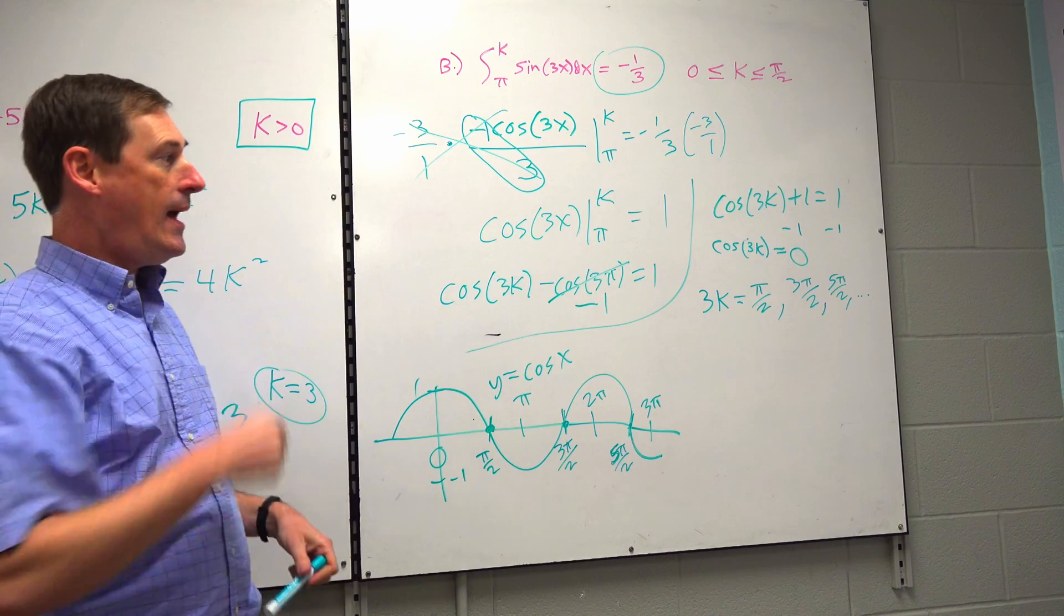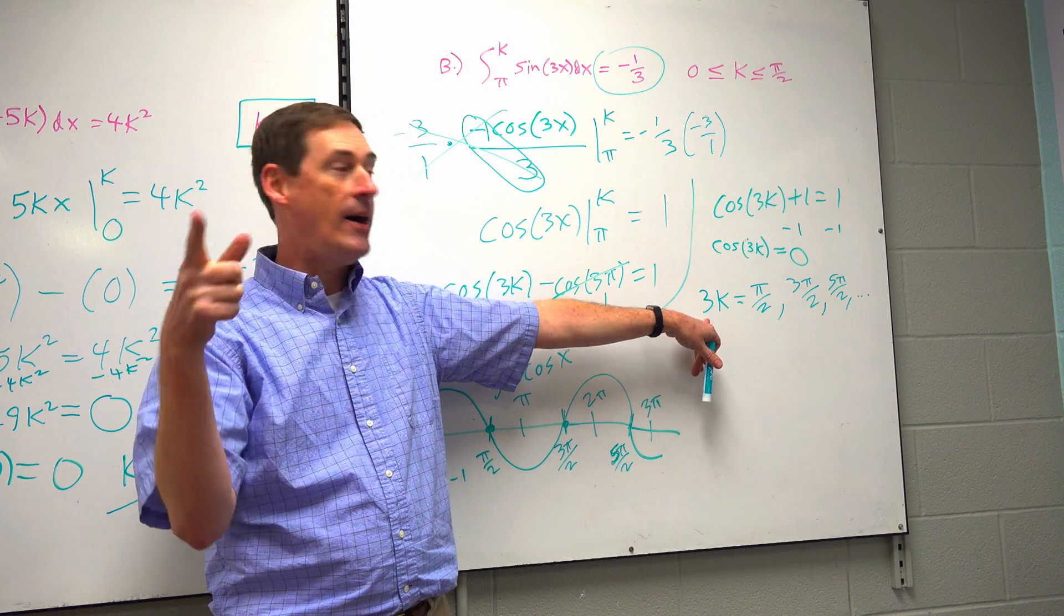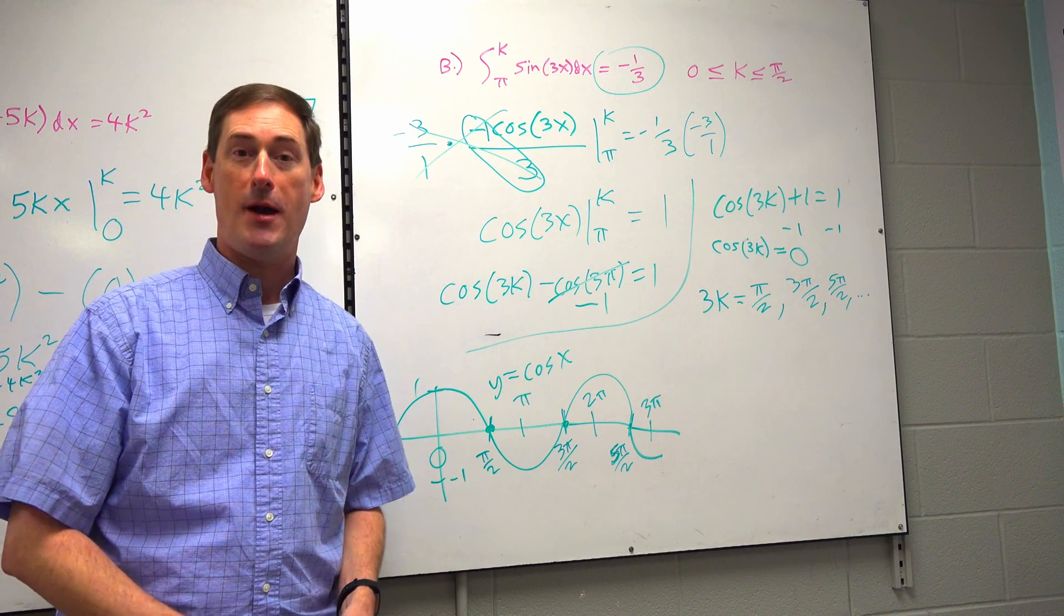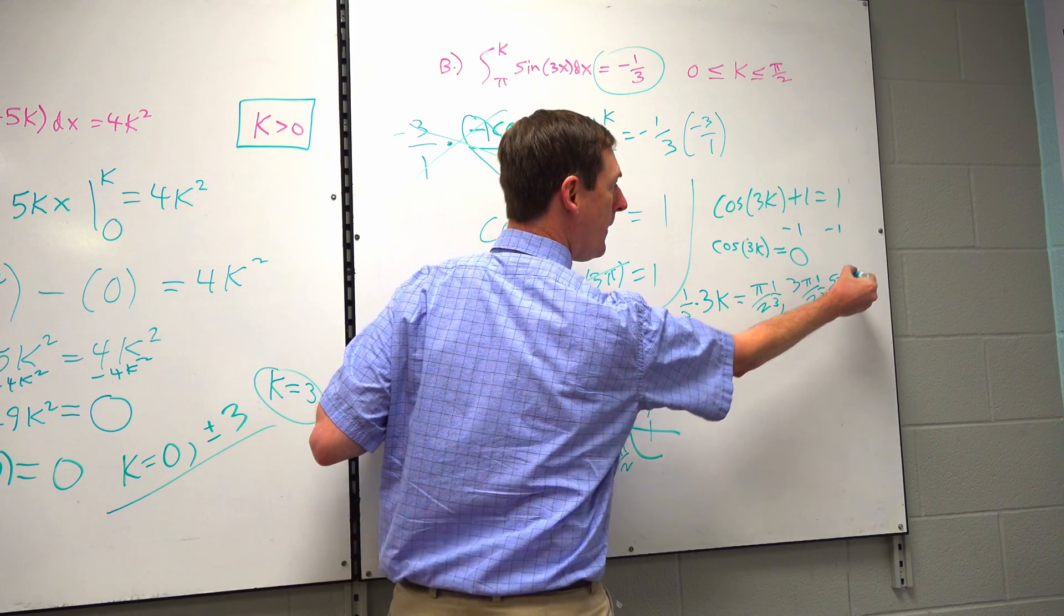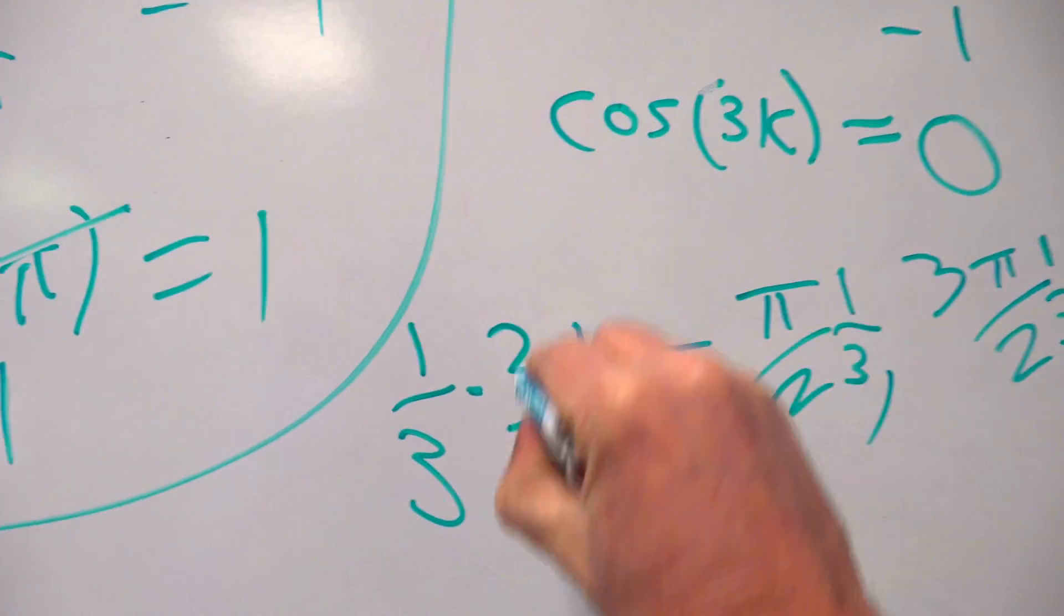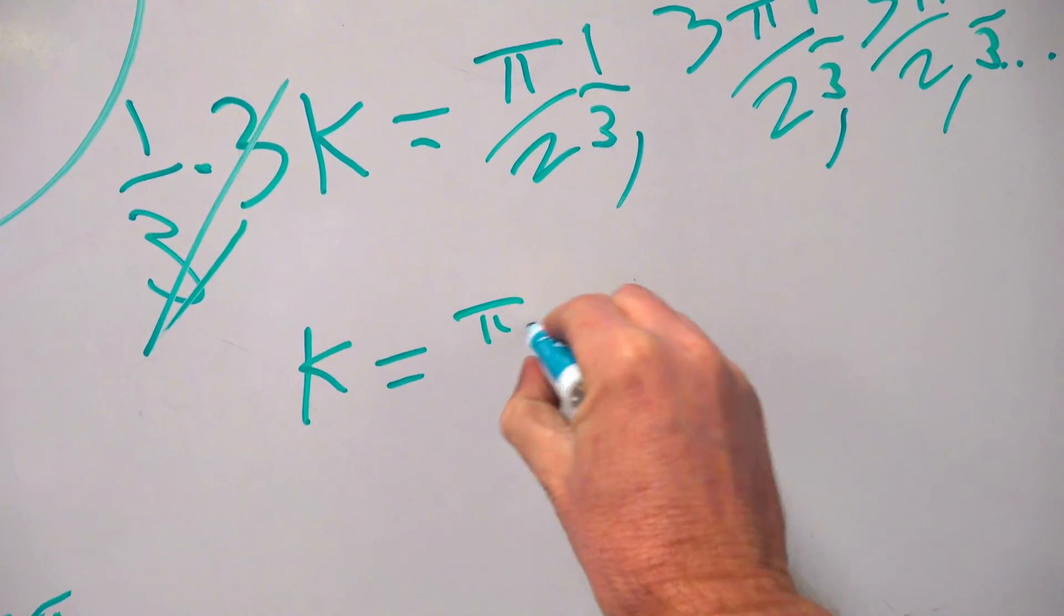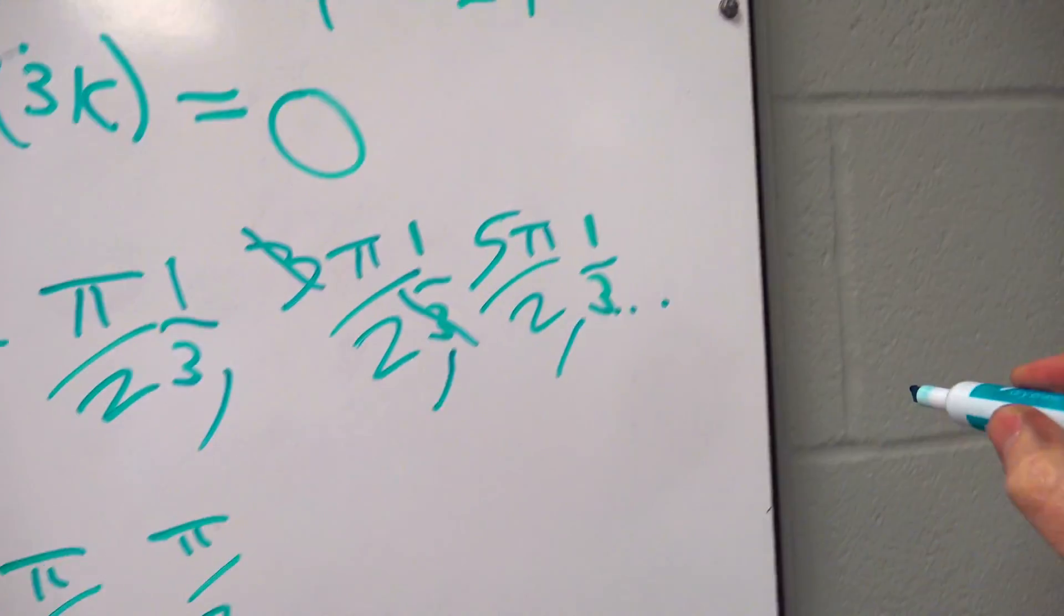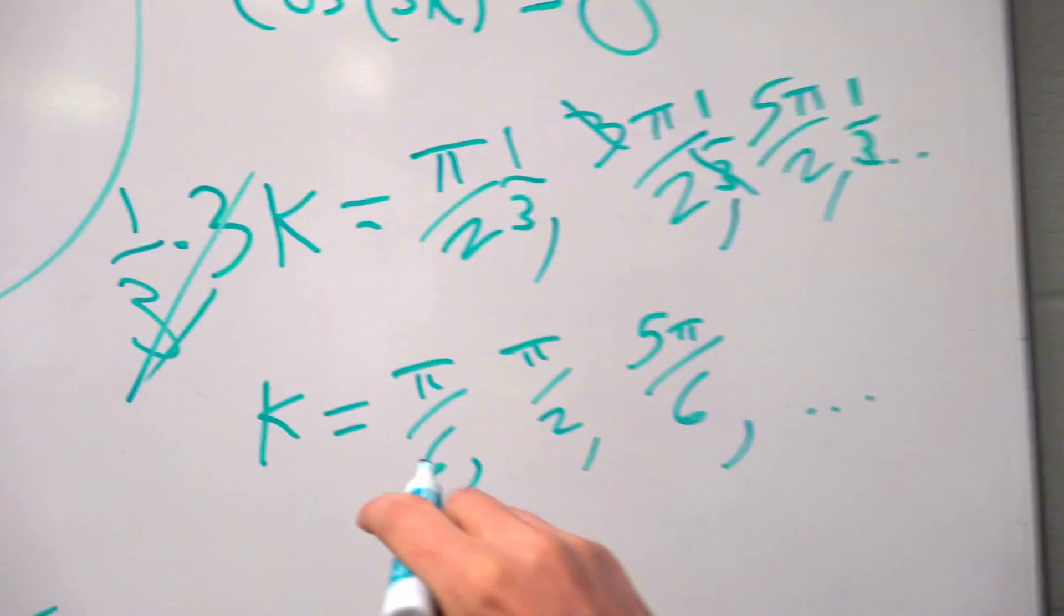Now, one last thing, though. What do you have? You've got 3k. What are we trying to solve for? Just k. How do you get rid of 3? Divide both sides by 3. But I don't want to put a fraction over a fraction. What's the same thing as dividing by 3? How about multiplying by 1 third? Multiply both sides by 1 third. So everybody gets a 1 third. These will crisscross. So you just get k by itself. Here, it's just going to be pi over 6. Here, 3's cross-cancel. Pi over 2. 5 pi over 6. No cross-cancellation there. Dot, dot, dot. This goes forever and ever. And it actually goes in the negative direction, too, technically. Because there are infinite negative x-intercepts as well.